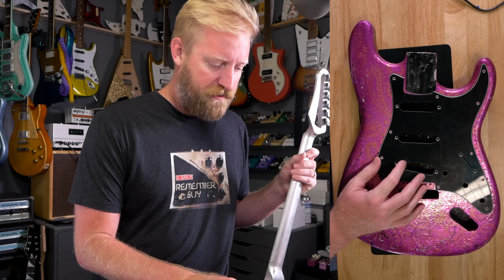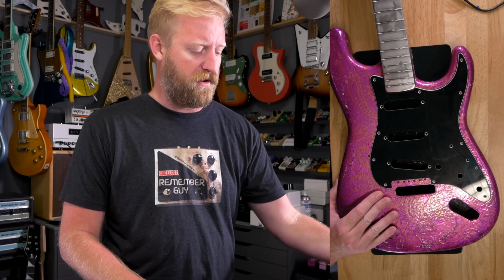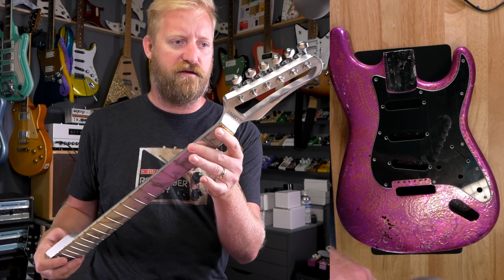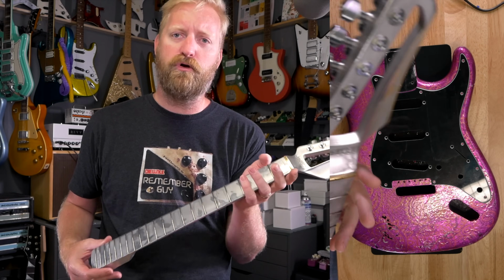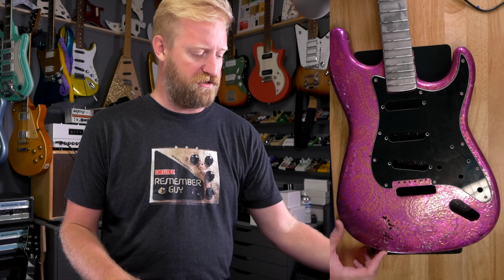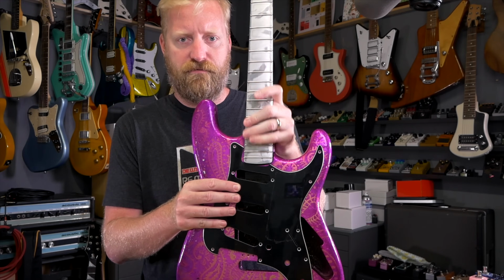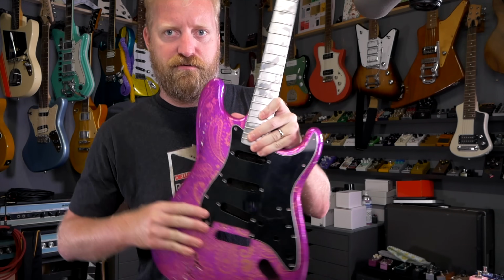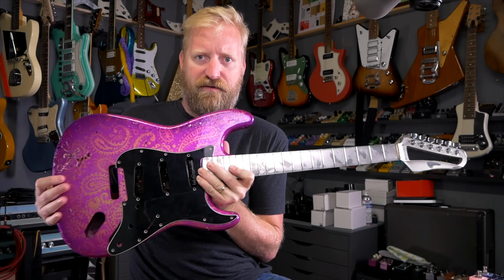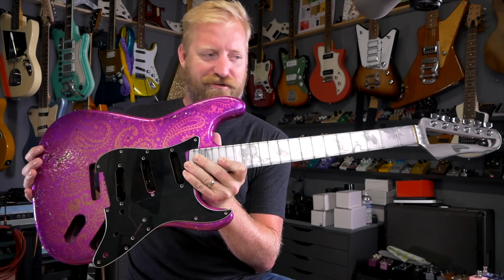So next step for this guitar is I need to put a pickguard on it with pickups and figure all that out. I have a black Strat pickguard here. I'm not sure I want to do a Strat pickup loadout, but it's what I have. I have other pickguards around as well, and I have this beautiful aluminum neck from Baguli. So I want to try this thing out. I think this is a perfect guitar for it with the aluminum foil connection. And it just looks really sharp on there. You can't deny that that looks good. Let's see if I can hold it together. Yeah, I think that'll be a really cool looking guitar.